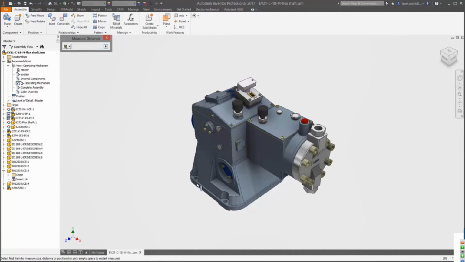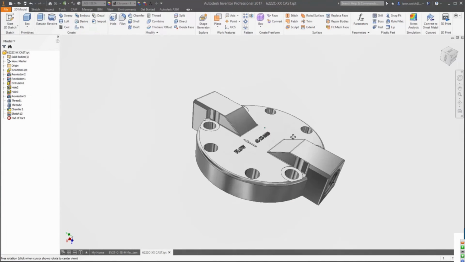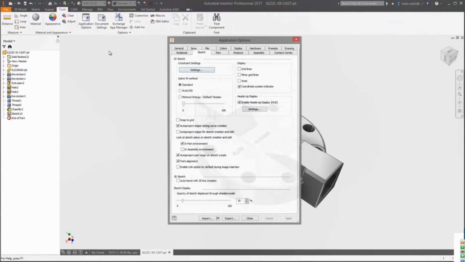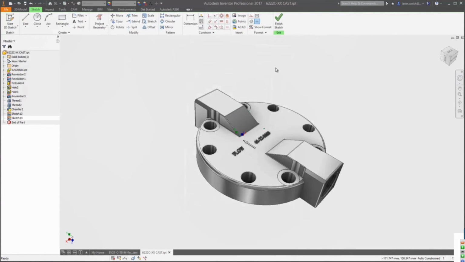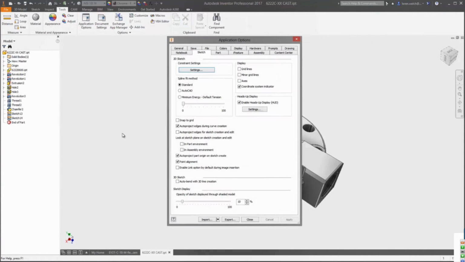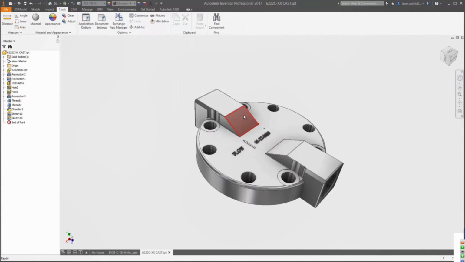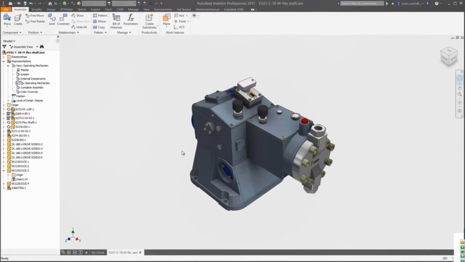So again, select geometry, click in the white space, and continue measuring the different types of geometry that I'm interested in measuring. The next thing you'll see here is by opening an individual part file, under my application options, I now have look at settings specific to parts and assemblies in my sketch environment. By disabling those, it obviously keeps the current view orientation. By enabling those, it will do the default behavior of both looking normal to and doing a zoom to fit on those particular files. So again, having the difference between part files and assembly files can be quite handy when you're working on data sets of different size and scope from a geometry perspective.